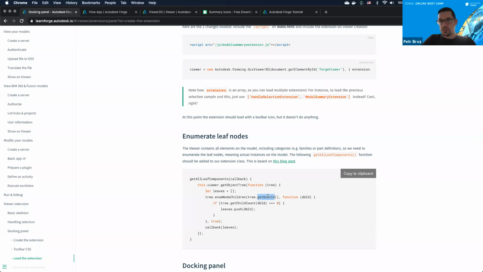We start from the roots, and for every DBID, we set the third parameter of this enumNodeChildren method to true to make it go recursively all the way down through the entire hierarchy tree. For every DBID we find along the way, we use the tree to get the number of children of that specific object. If it's 0, we know that this is a leaf node, and we will store it for later use.